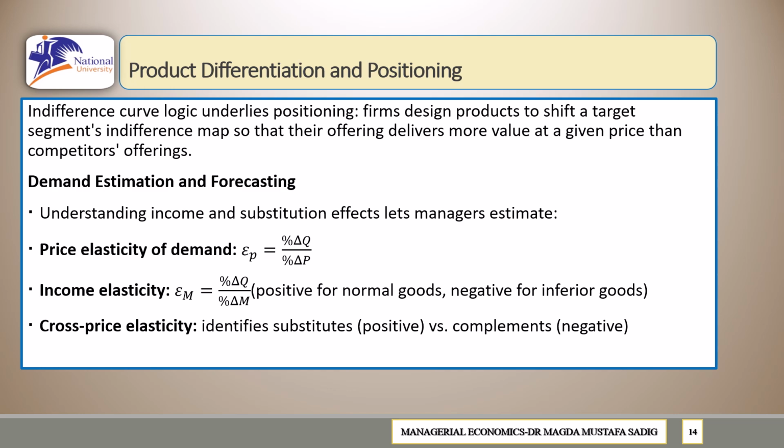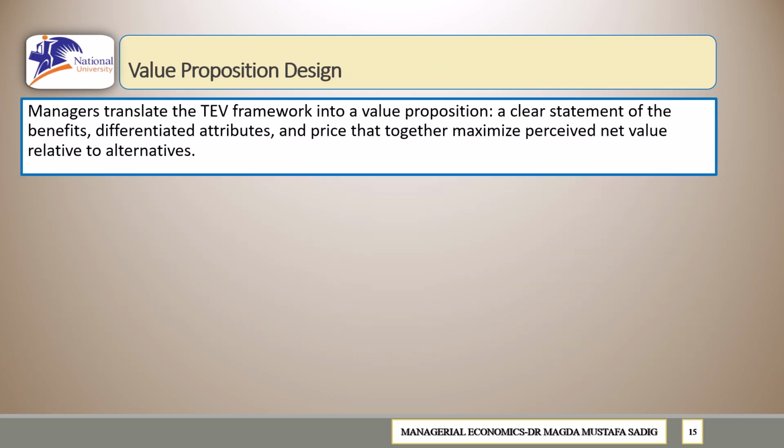For income elasticity, how much the quantity demanded changes when the income changes. So the result here is either positive or negative. If the income elasticity is positive, this means that the type of the good we are dealing with is a normal good. But if it is negative, then it is an inferior good. For the cross elasticity of demand, we take price of X with quantity of Y. If it is positive, X and Y are substitutes. If it is negative, X and Y are complements.